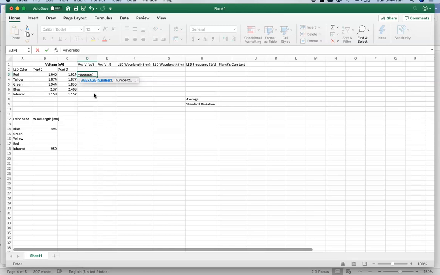So for doing the average voltage, we're not just going to add the two together and divide by 2. That's how you would do the average in the calculator, but we're not concerned with that. I know you can take averages. What we're going to do here is tell Excel we're doing a command. How do I do that? I have to write the equal sign first. Now Excel can understand that this average is a command and not just the word average. So I have average, open parentheses, and then I highlight whatever cells I want to average. In this case, B3 and C3.